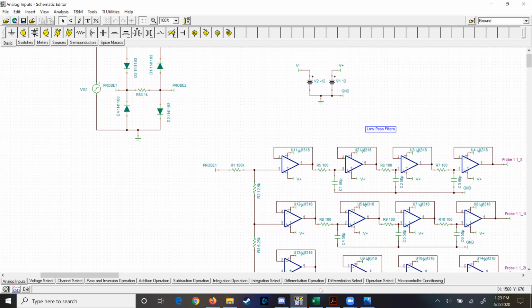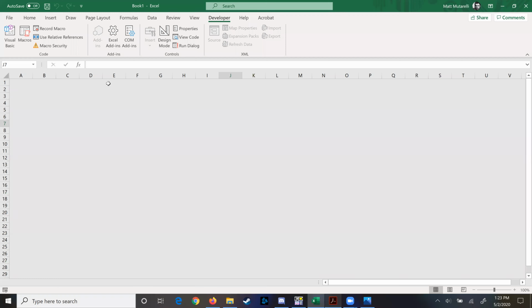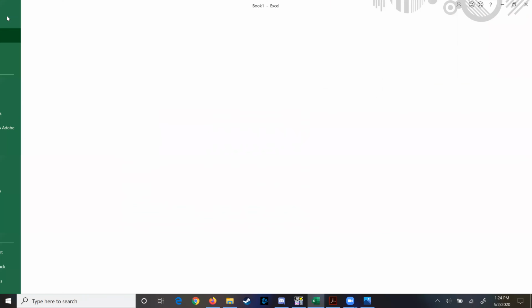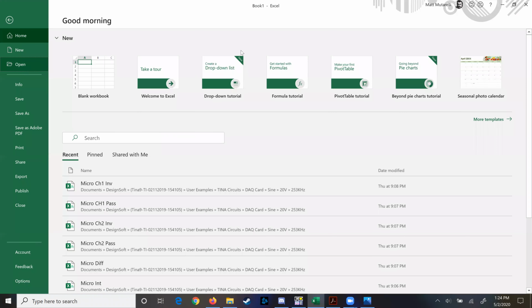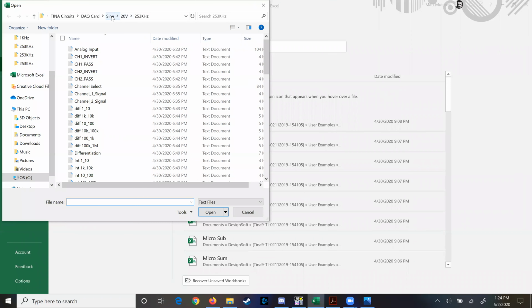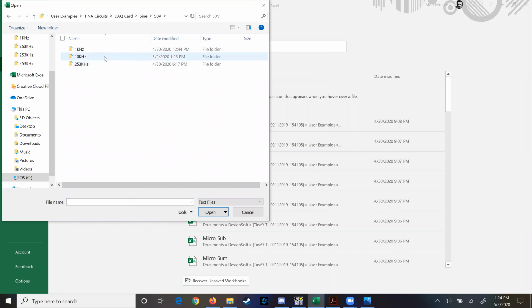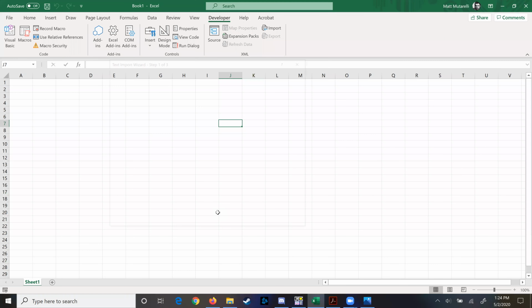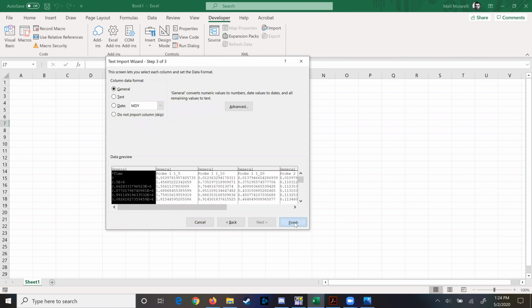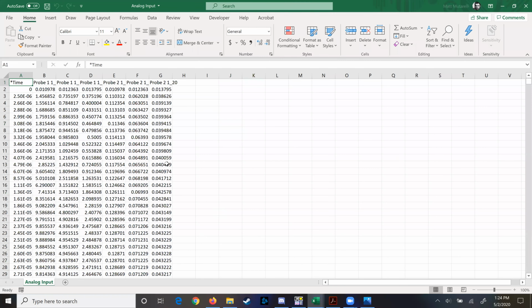Now the next part of this whole thing will be swapping over to Excel. And here, first things first, we have to now import it. So we're going to open up that file that I just made. And again, we're in the old folder that I was working in. Here's the text file that we just made. Now when we import this to Excel, this will be specifically a delimited file, tab delimited specifically. And it'll look something like this.